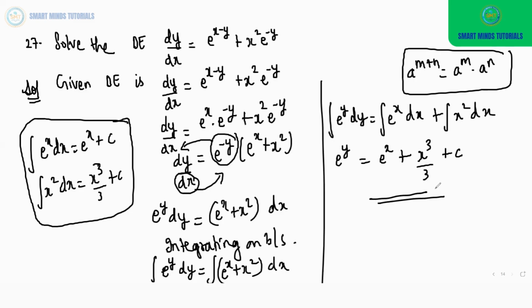Is it easy? Just we are separating x and y terms. Then we are shifting x terms to one side, y terms to one side, and then integrating. So variable separable method is clear to you from differential equations. Sometimes there is a chance that they will give in VSAQ also. But if they give VSAQ, they will give very simple function.